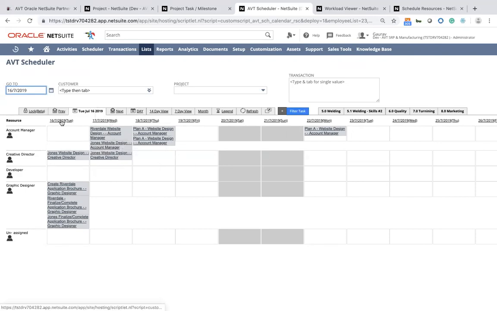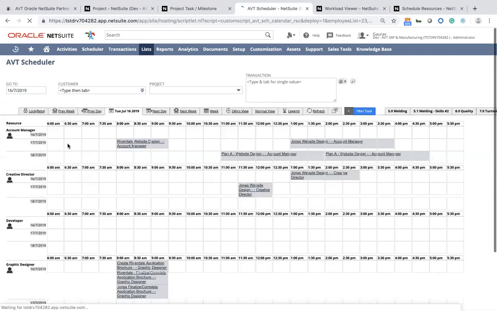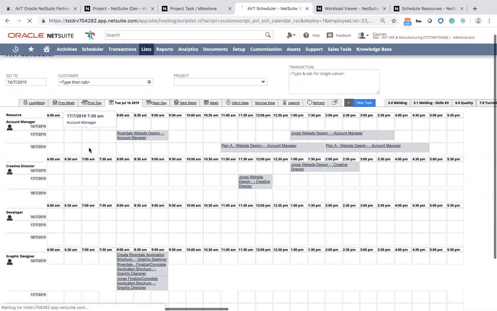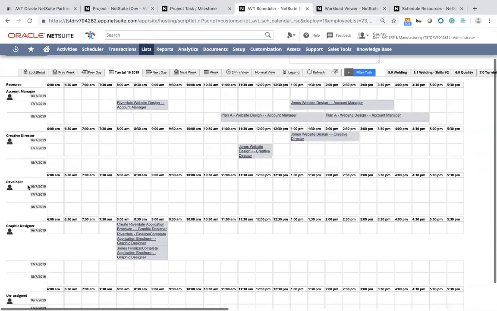This is a multi-day view, and we also have an hour-by-hour view across multiple days, which is quite powerful for businesses who are trying to schedule a lot of work within the day across multiple days. To drill into that, you can click onto the date, and you can see what work has been planned out within those days across different resources.